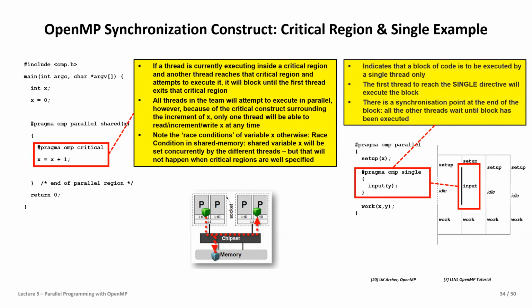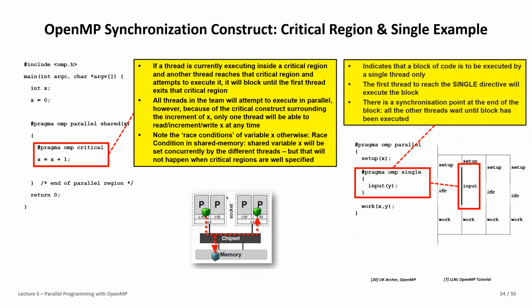And there's a similar construct, the single example, where the block of code that you see here, everybody does a setup of X, whatever that means. It's some pseudocode. Then the first thread that reaches a single directive will execute this, and all other threads don't need to do this. Right? They maybe work on a very critical setup of input from Y for some reason we don't know here. And the illustration already shows that all others are idle. It's important to understand that it's the first thread, not necessarily the master thread, that comes to this and executes it as single, just one thread allowed.